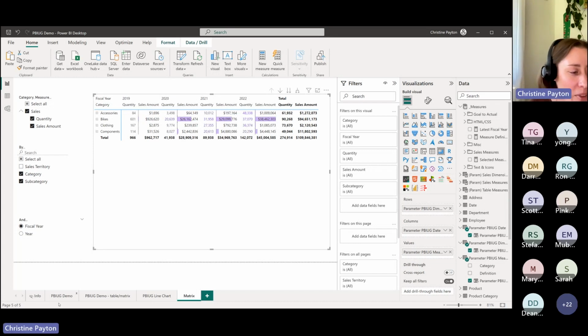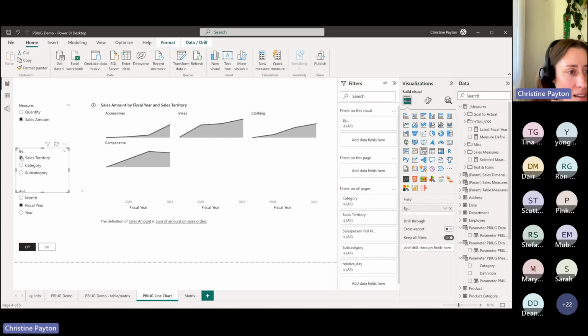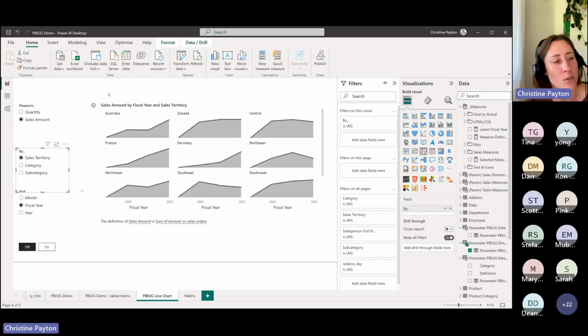Oh, I had another semi-interesting thing. You'll notice that these small multiple categories are alphabetical. Something you tend to want when using small multiples is to sort by the size of the thing, like if you're doing sales amount by product, to have your top selling products in the top left.